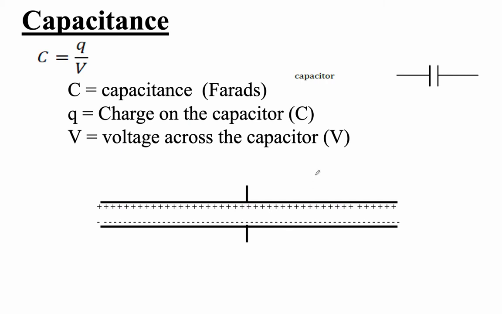Let's talk a little bit about capacitance. A capacitor is a device in a circuit that is used to store charge. Basically, all capacitors are about the same. They're a couple of parallel plates. They have some area, and they're separated by some distance. Basically, it's just area that charge can settle on, right?